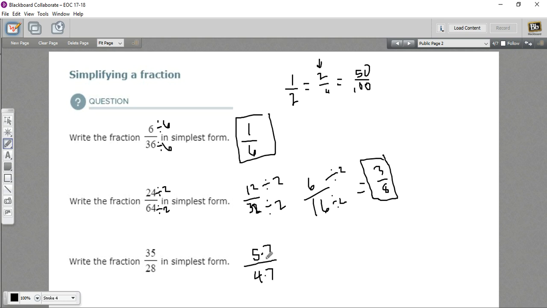When all the numbers on the top are multiplied, and all the numbers on the bottom are multiplied, you can cancel if you see anything in common. So in this case, the 7's are in common and can cancel, and we just get 5/4. This is really the same thing as just dividing the top and the bottom by 7. It's just a slightly different way to think about it. You'd come out with the same answer either way. So that's a little bit of work with simplifying fractions.